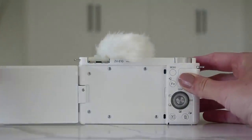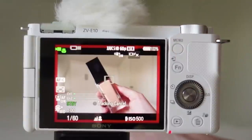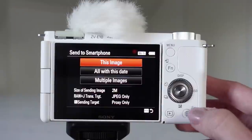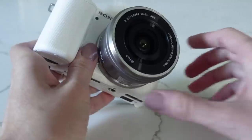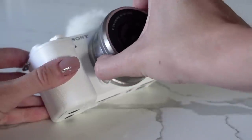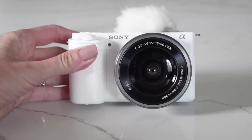Enter the Sony ZV-E10 camera. This camera is honestly a content creator's dream — it is made for vlogging. It has a flip-out screen so you can see yourself and ensure your shot is perfect. It tracks subjects and your eye. There's a product showcase setting that makes filming tutorials or reviews super easy, time-lapsing, and even a dedicated button on top of the camera to defocus your background. It also has WiFi for easy file transfer and super fast posting. As a content creator, you can do every single thing you need in this one camera.